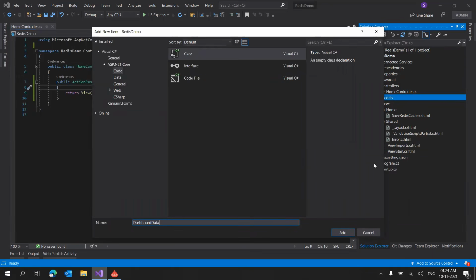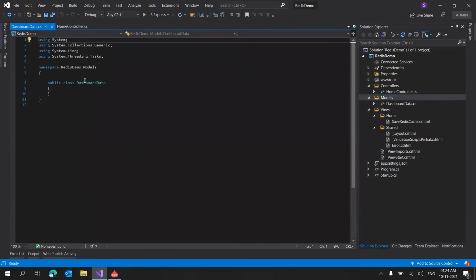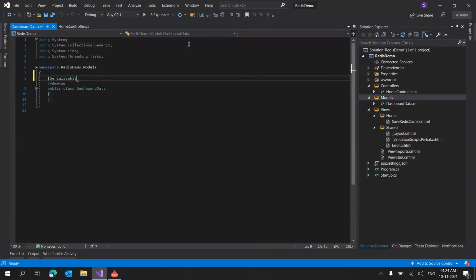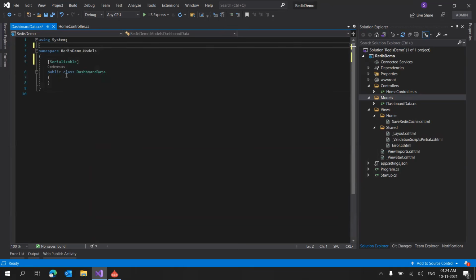Let's assume we are developing an application which has a dashboard, and in the dashboard we have to show some values. The values to be displayed in the dashboard, we will use this model class in order to save the values in Redis cache.